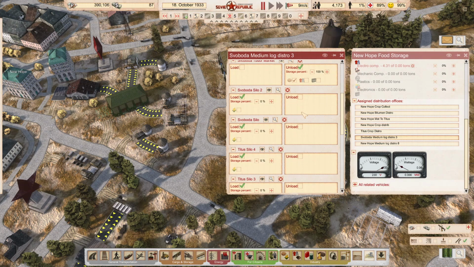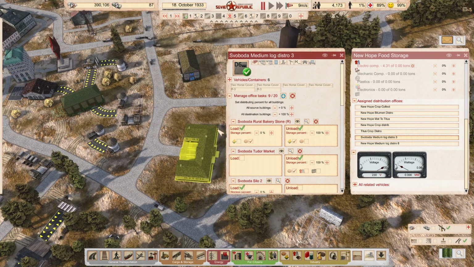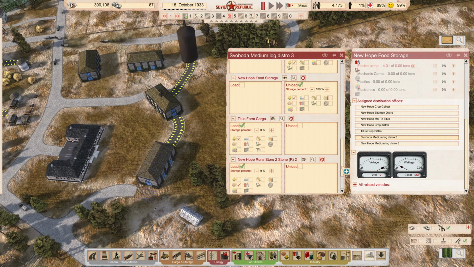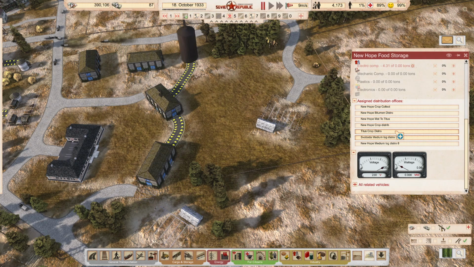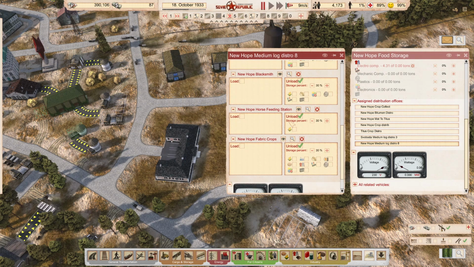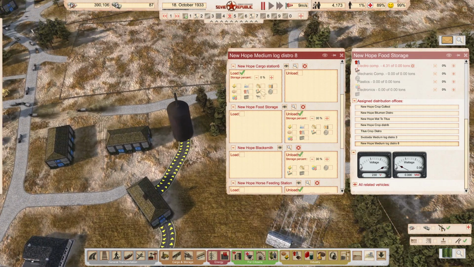You're picking up at Tudor Market, and you're picking up from the Rural Bakery. So you need to pick up here. So we kind of work in reverse order at the moment. You from the bakery store. Really do need to sort these out. Delivering crops. What are you doing?